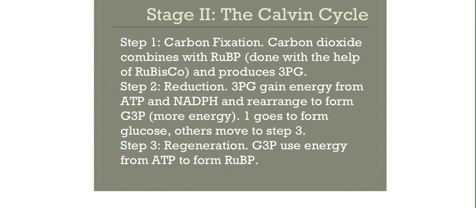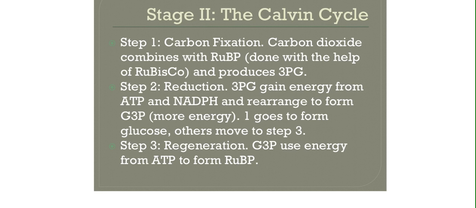So we're going to use that energy in some way. We're not just going to make something, use some energy to not use that energy. It's kind of a waste of energy. But anyway, so your molecules of 3PG gain energy and then rearrange themselves to form G3P. There's a lot of letters here, and I know you're probably really annoyed right now, but that's okay, you'll live. The reason they rearrange is that G3P, the new molecule that's formed, has a little more energy than 3PG, and you need that little more energy to go on to create glucose.